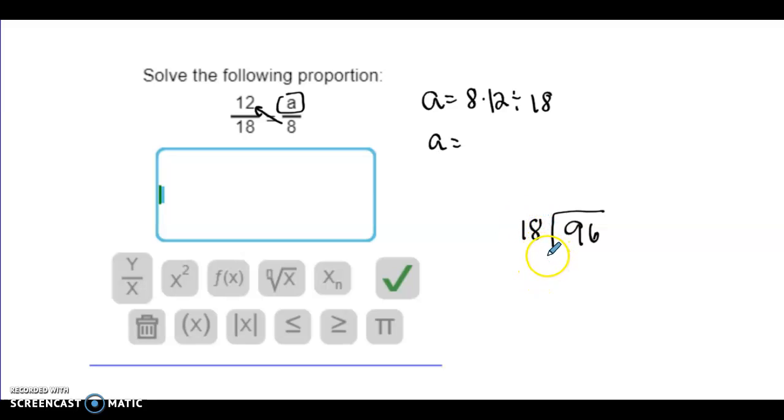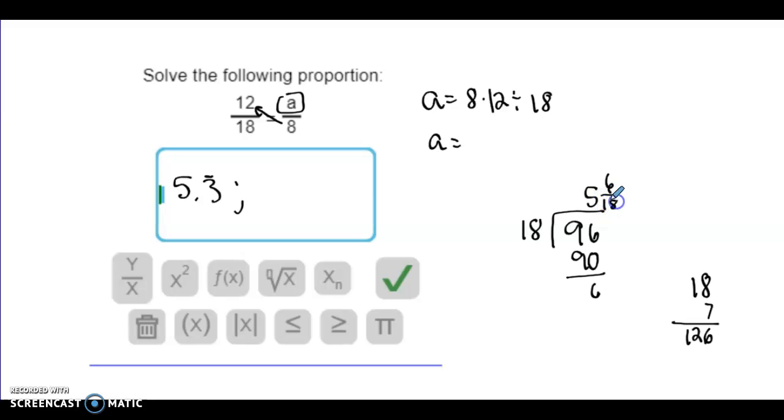18. I'm going to think 18 times 7 is 126. Maybe it is a decimal number. I get 5.33333. Oh, I wonder if they'll let you put it in a mixed number. Maybe I didn't copy all of the directions, but if you get a decimal, you're going to have to test this out for me. Enter 5.3 repeating, or better yet, let's answer it as a mixed number. 5 times 18 is 90, and I get 6/18.